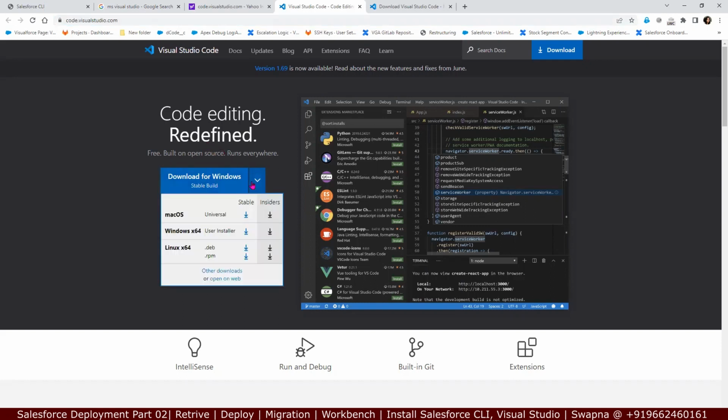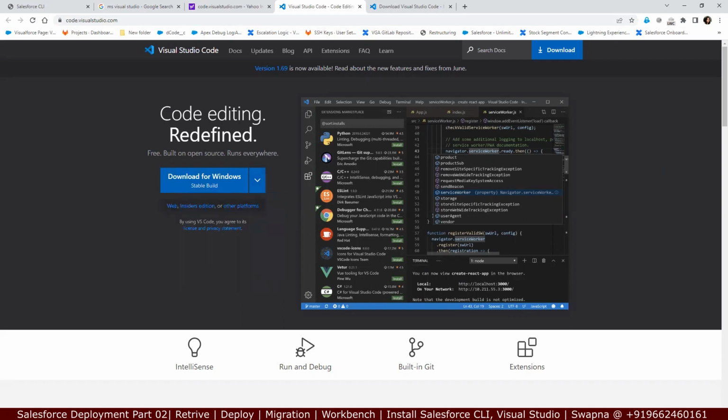Same thing, based on your Windows configuration or Mac, download it, and once you download this, install it on your laptop.